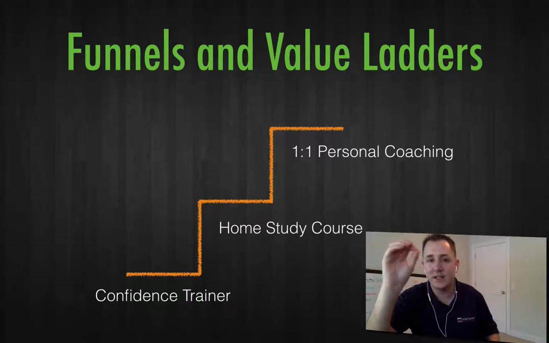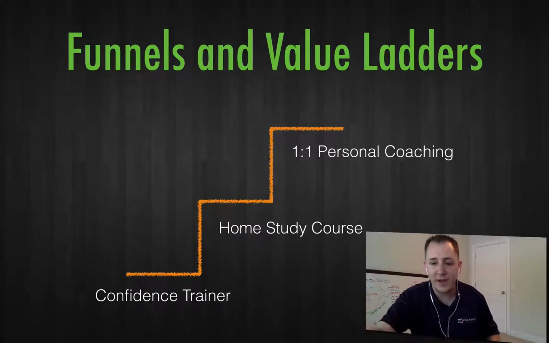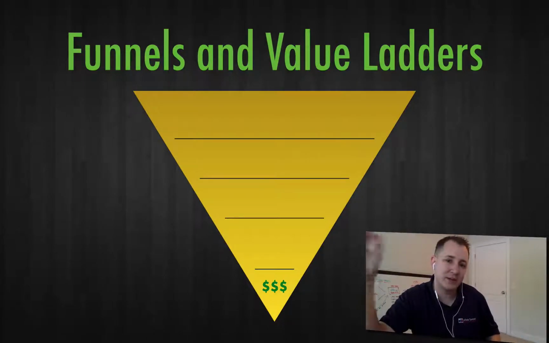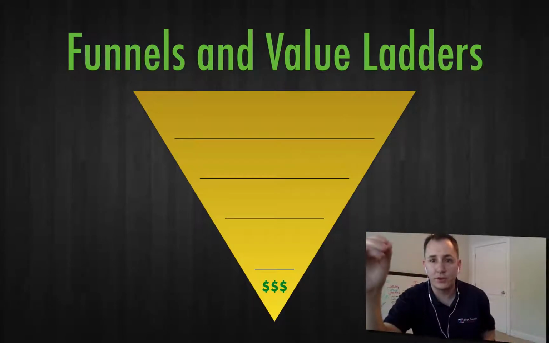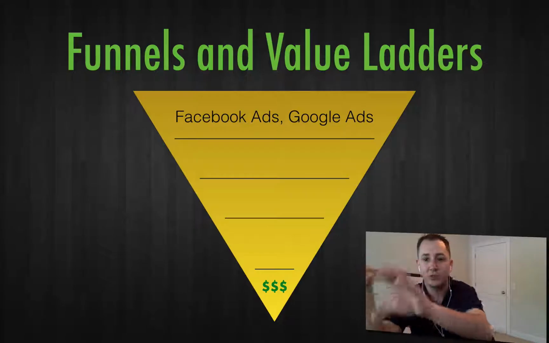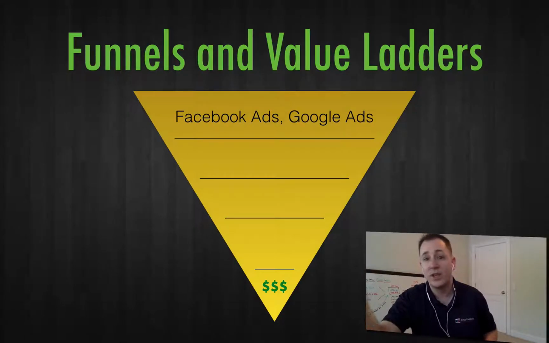Now, let's take this funnel or this value ladder. Let's look at what it would look like in the shape of a funnel. Okay, we're going to do the same thing that we just did with that value ladder, but we're going to make it look like a funnel. Remember, that funnel is the deliberate sequence of events that we're going to put people through in order to generate a lead. So these generally start out with Facebook ads, Google ads, YouTube ads, whatever. Once you get them on an email list, which is what we're going to do in the next step, then you can email people through other funnels, and you can have a series of funnels which drive them through different things, which is really cool. That's when it starts getting fun. That's when you really start making a lot of money.